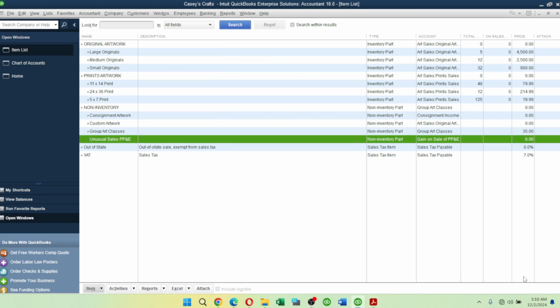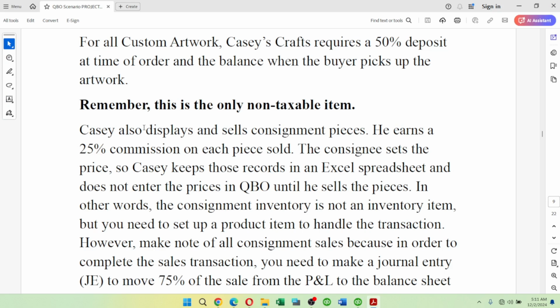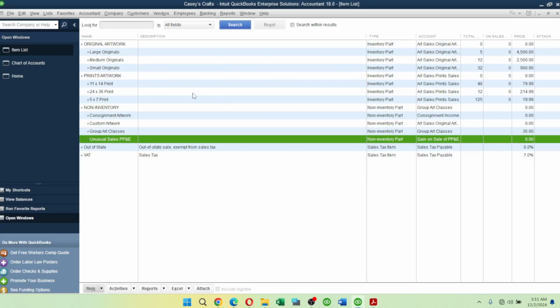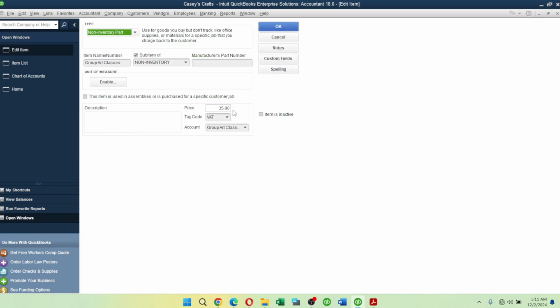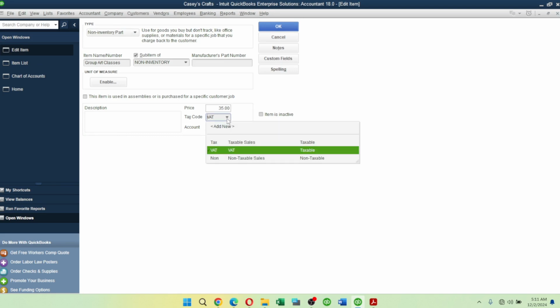Did we actually do that? Custom art sales. Cassie also displays. Remember, this is the only non-taxable item. Let's see. Non-taxable item. This one is non-taxable.